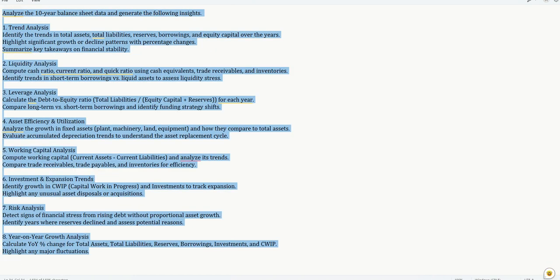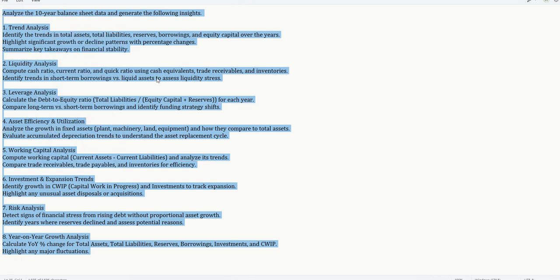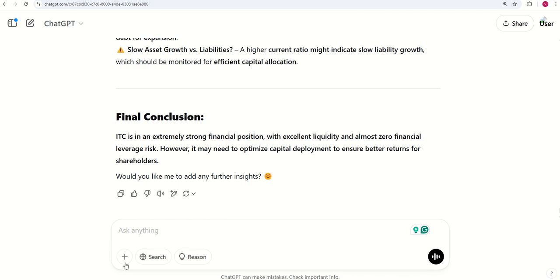dump of a large set of prompts, but we discussed that there are limits for input and output when it comes to prompting. Still, let us see how it works, and let us also do it individually. In this case, I'm trying to do trend analysis, liquidity analysis, leverage analysis. Within liquidity analysis, we are calculating the cash ratio, current ratio, quick ratio, etc., which we already did in the previous video. It's not required, but I'm just trying to put it in and show you how the output comes out.